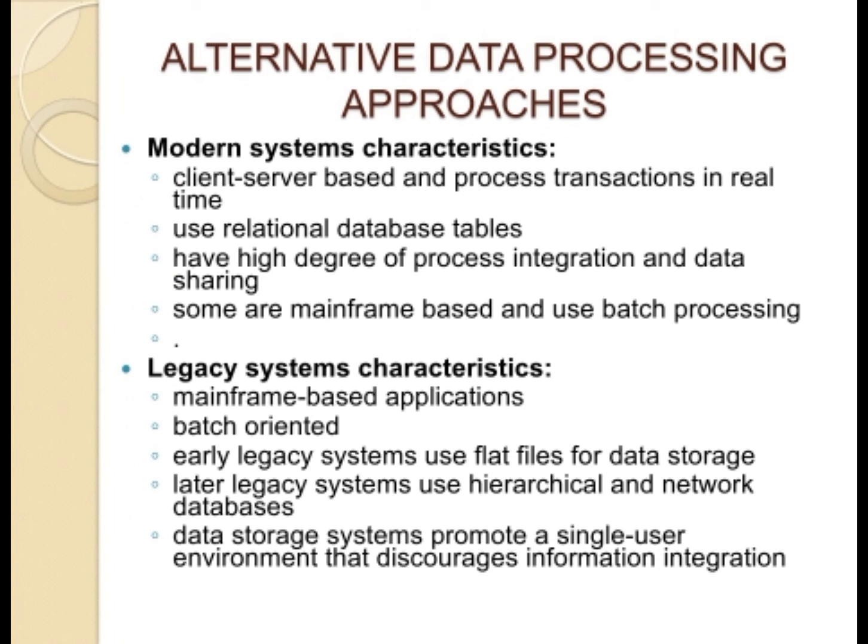So, yung modern system characteristics tends to be client-server based and process transactions in real time. While this is the trend in most organizations, please take note that many modern systems are mainframe based and use batch processing. Unlike their predecessors, modern systems store transaction and master files in relational database tables. A major advantage of database storage is the degree of process integration and the data sharing that can be achieved.